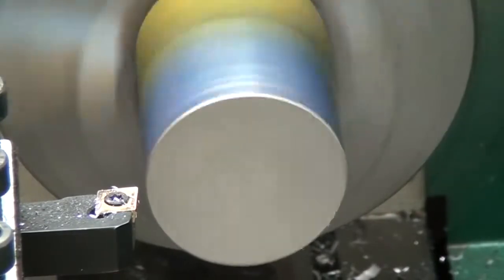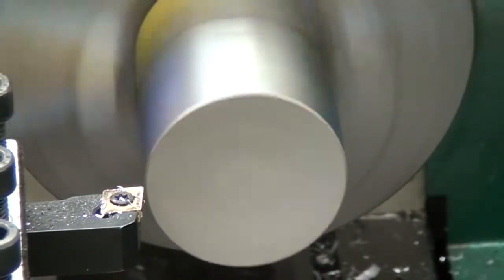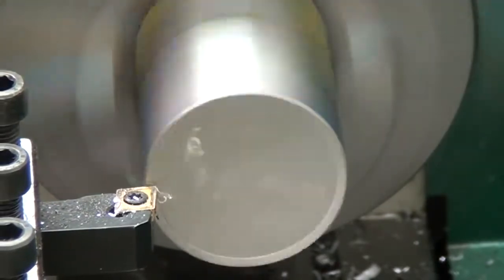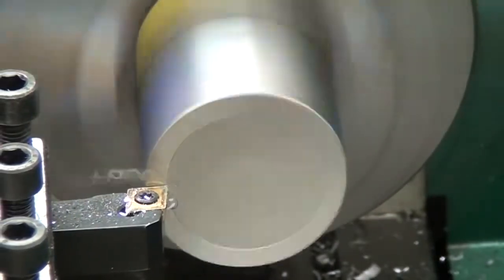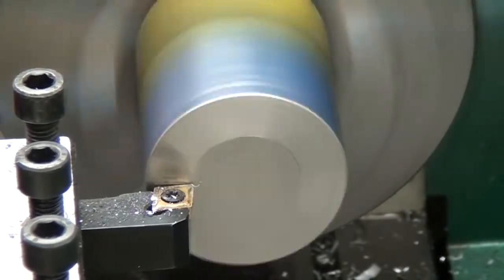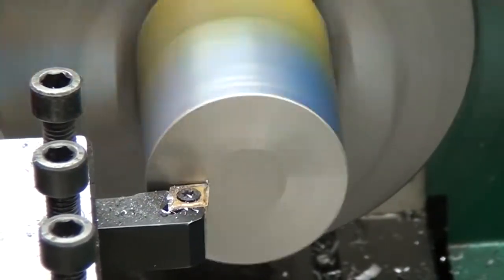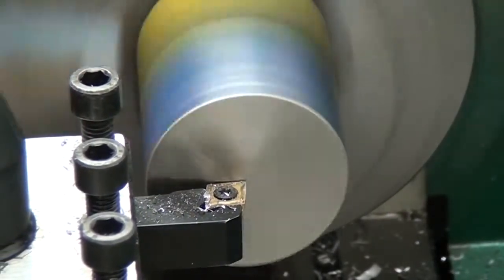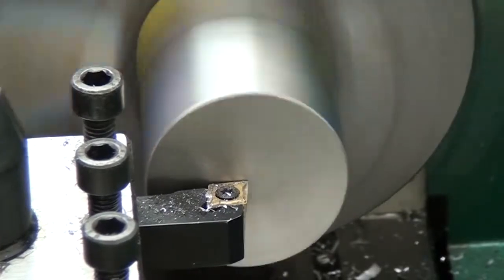Now this is the worst thing I've tried to cut so far. This is 3/16 stainless steel. I paid $8 for this little slug at Metal Supermarket. It was just a remnant that I bought because I thought, hey, it might be kind of fun to try cutting stainless steel. It is not fun, and it ruined my bit. This first cut's 5/1000ths, and my next several cuts are going to be 10/1000ths.